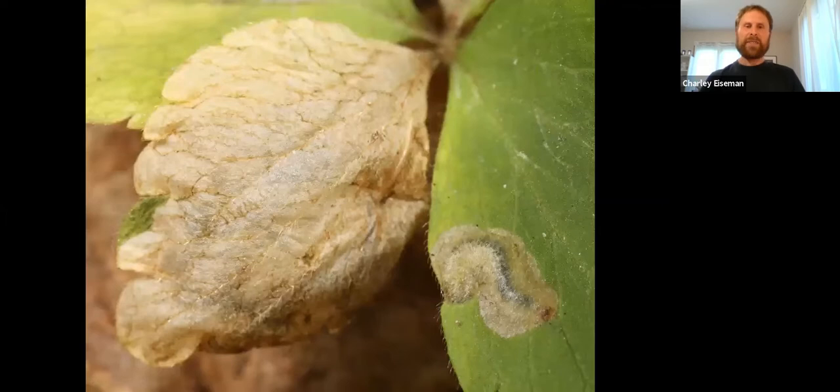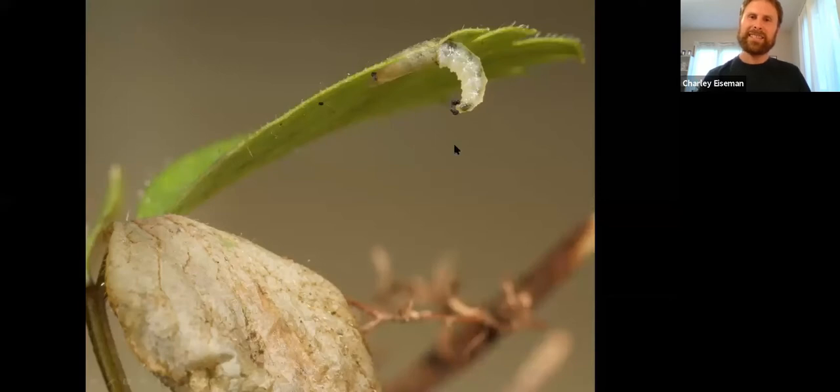And it turns out that Pseudodineura species, unlike most other leaf mining sawflies, have the ability to move to a fresh leaflet or leaf if they mine out their initial leaflet, as this one is done here. So this is an entirely mined out leaflet, and this here is the larva mining into a new leaf. And here's a side view of that same scene with the larva just hanging out the back there.